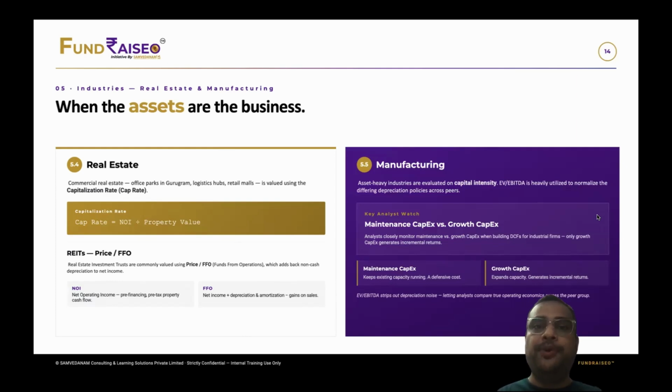Now, what is the difference between the two? See, maintenance capex will only help in maintaining your assets. It will not result in increasing the valuation. It will only help in maintaining the current cash flows which are getting generated from the business. However, when you are going for growth capex, it typically means that you are planning to generate incremental value in the company. So incremental cash flows will start coming in, right? It expands the capacity of the manufacturing firm, and hence in such cases, EV by EBITDA becomes a more prominent valuation methodology for manufacturing firms.